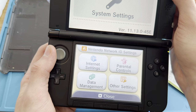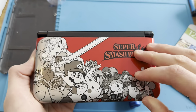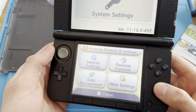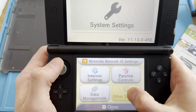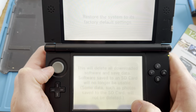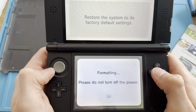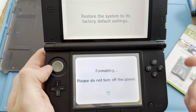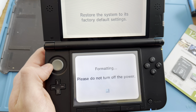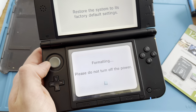Okay, what if I now? Nothing. What if I now do this? Or what if I do this? What if I do that? Interesting. Let's try to format system memory. I mean, he wants a board change, so he's aware everything will be deleted anyway. Let's just make sure that this board is dead, because I don't really want to throw away a maybe working board, you know?